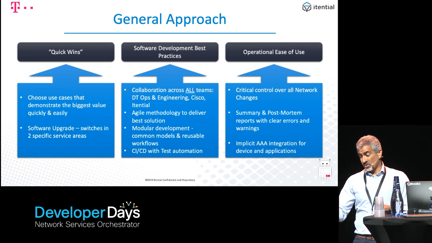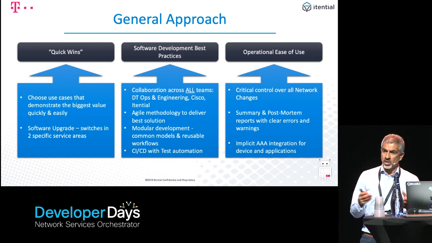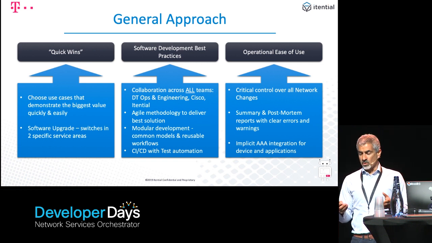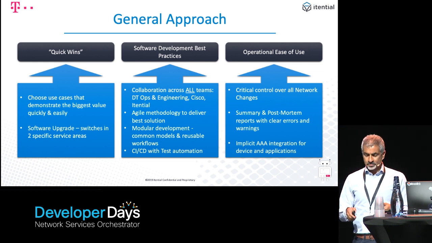And then basic things, right? So implicit AAA integration. This is all about, if I'm onboarding new devices, how can I automate the entire process so that I don't have to automate a subset of this and then do a lot of things manually to get to where I want to get to.